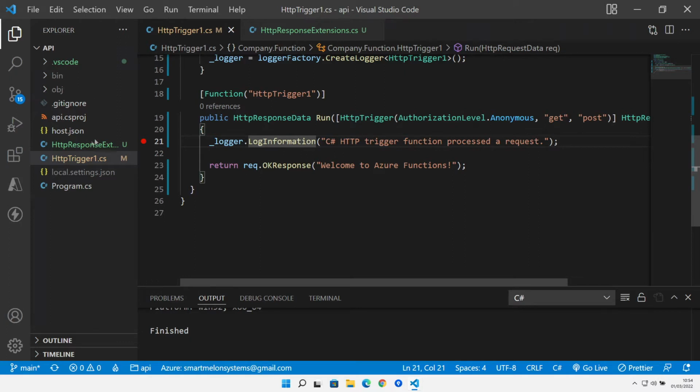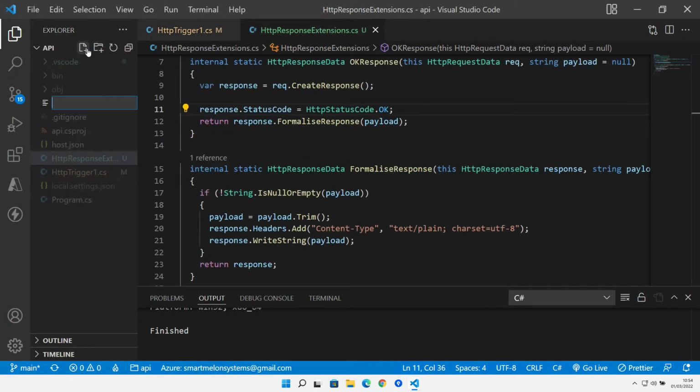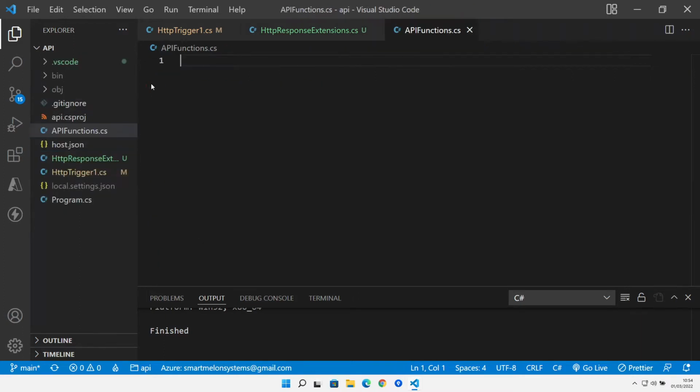So let's come back over here and let's create another separate C# file where we're actually going to create our API. And so we want, again, our public class in here.